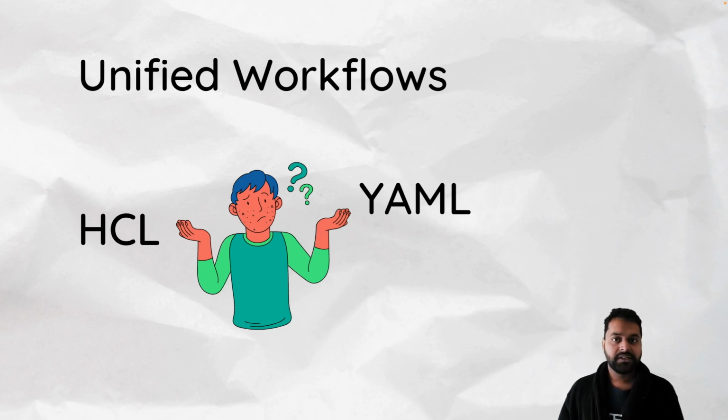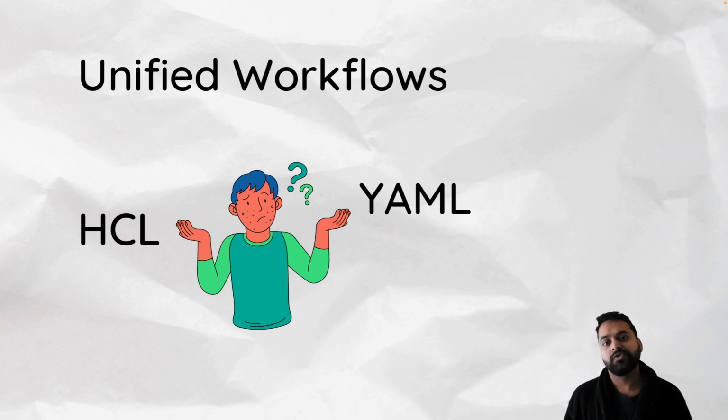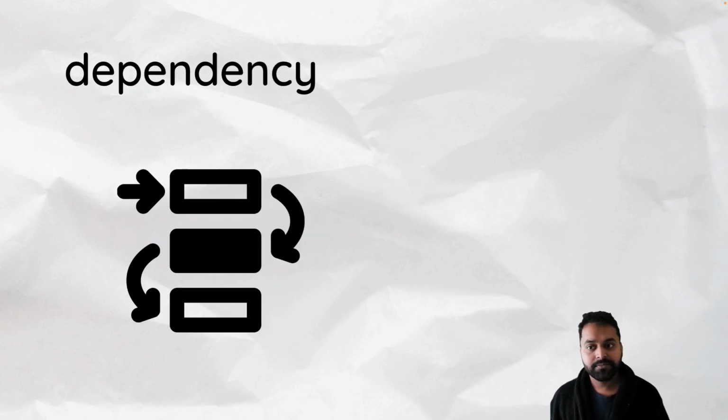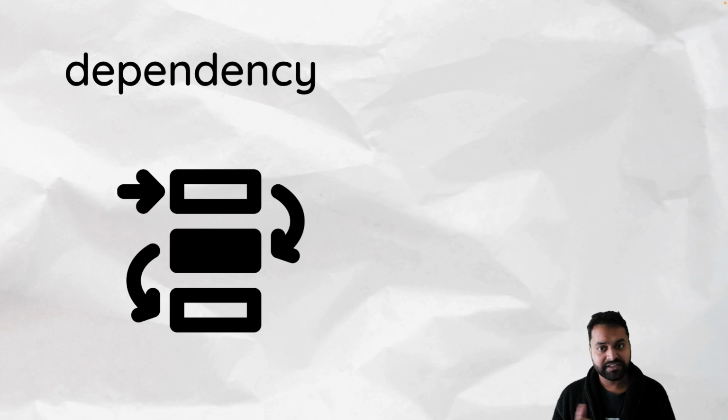Unified workflows. Let's say you spin up your cluster using Terraform, which is using the HCL HashiCorp language, and you want to deploy some Kubernetes resources which are written in YAML at the moment. So there are two workflows going on here, right? But you can actually unify those workflows by writing those YAMLs in the HCL itself, meaning writing those Kubernetes manifests in the Terraform language.